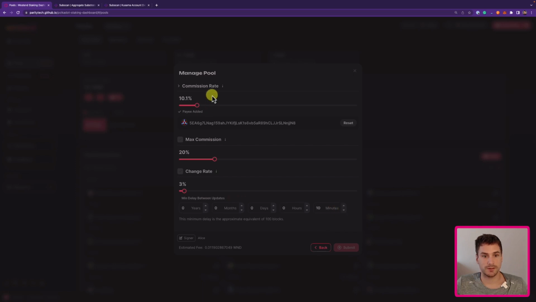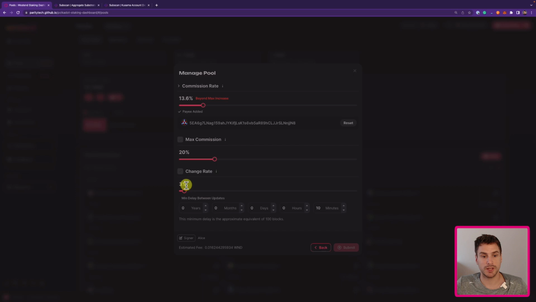So when we update the commission rate, we can decrease it and increase it because the maximum commission is 20%. So we can actually go below 10%, but also above 10%, but not above 13%. If we go above 13%, we can see it's beyond the max increase. So we said that the change rate is 3%.